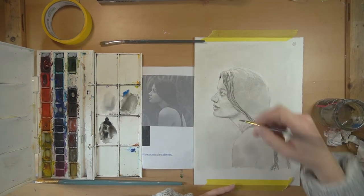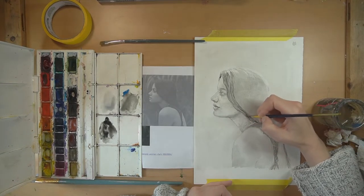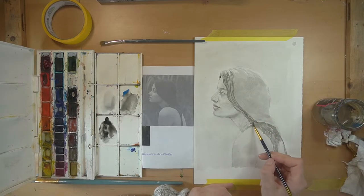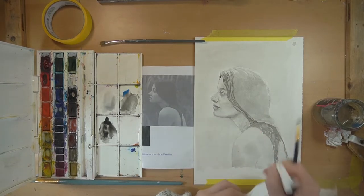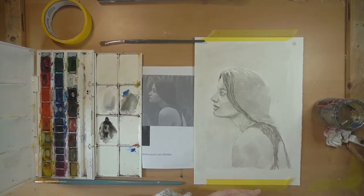See down here, it's a little bit fuzzy in the picture, so take your brush, clean it off, add a little bit of water, and just fuzz out the edges of the hair so they blend into the shadow on the neck. So there's a little bit more of a highlight down there. I'm going to grab a tissue, just blow it off. Not too dark.